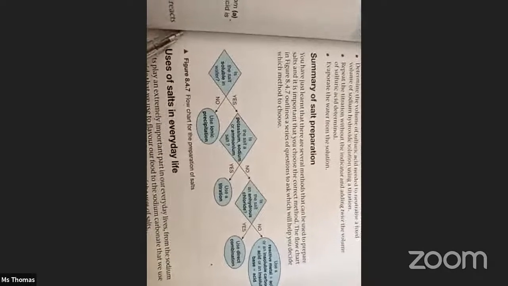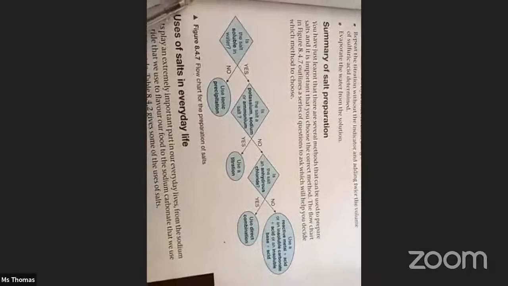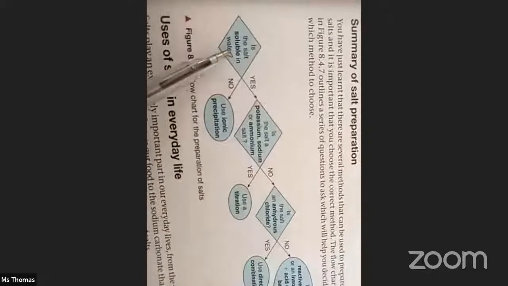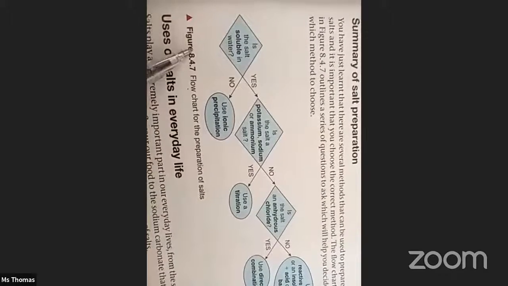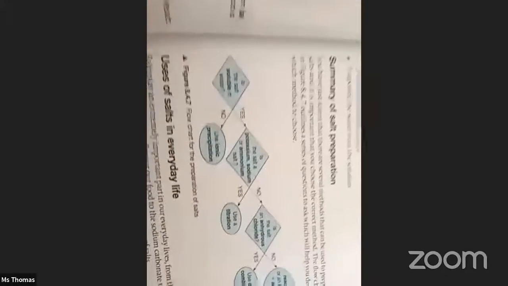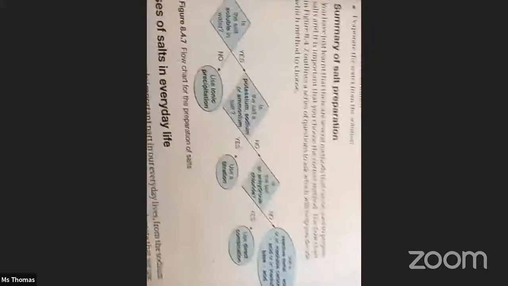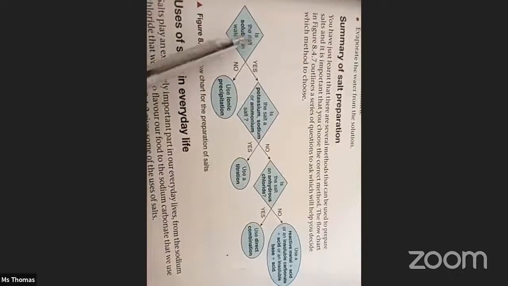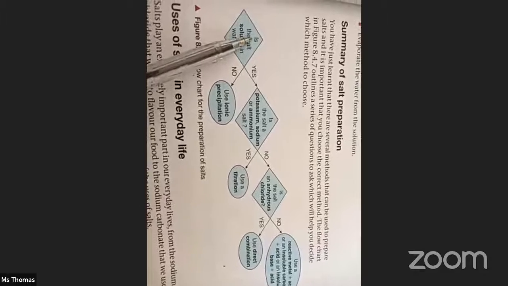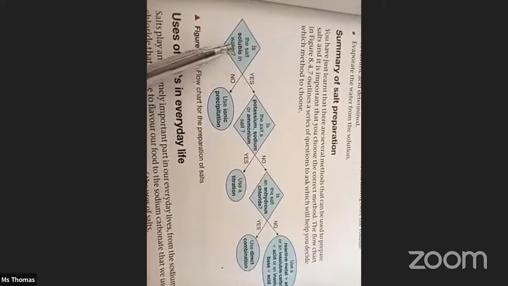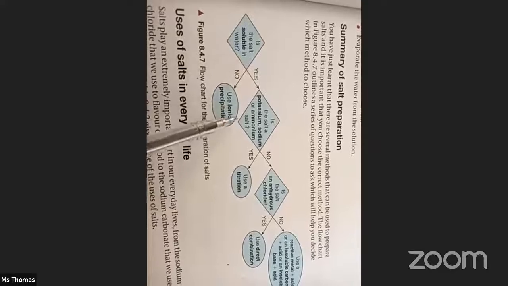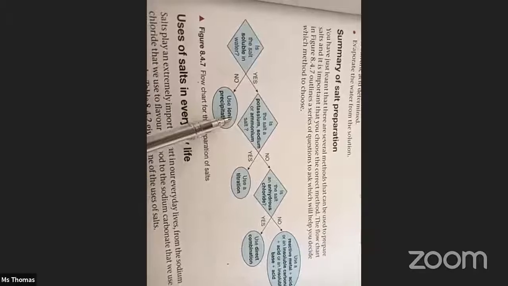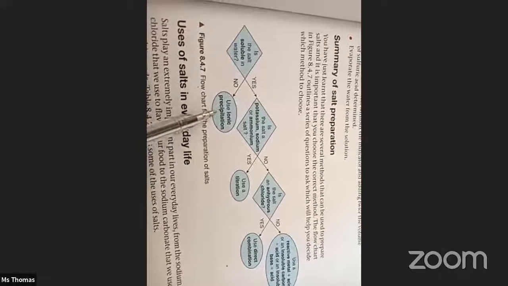Okay. So let's summarize now, and then I want you to go to Google Classroom and do an activity. So when you're making a salt, you have to ask yourself this question. Is the salt soluble in water? Are you still seeing the screen? Yes, miss. All right. When you're making it, is the salt soluble in water? Do you want a soluble salt or an insoluble salt? If it is not soluble, you're going to use ionic precipitation, which we've spoken about, right? You take 2 soluble salts and you mix them to get your precipitate. Clear?